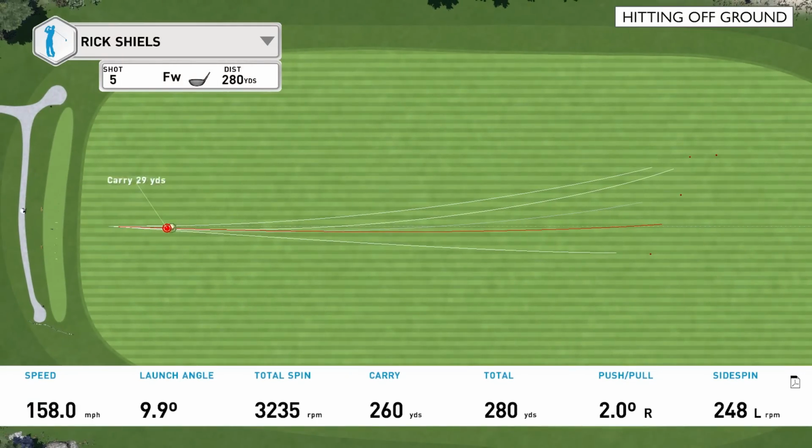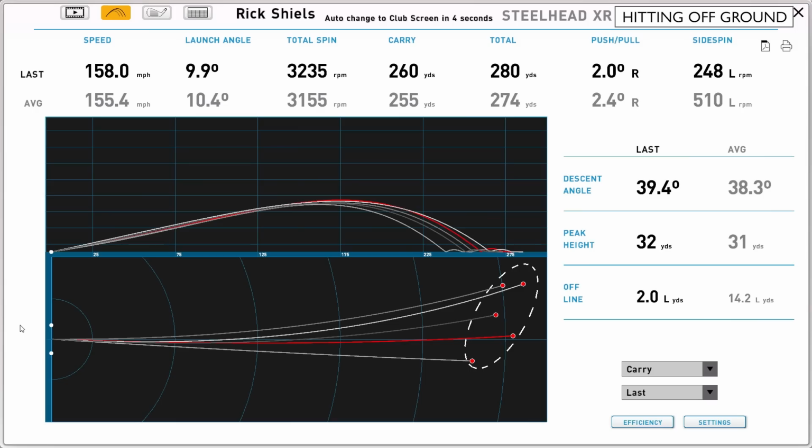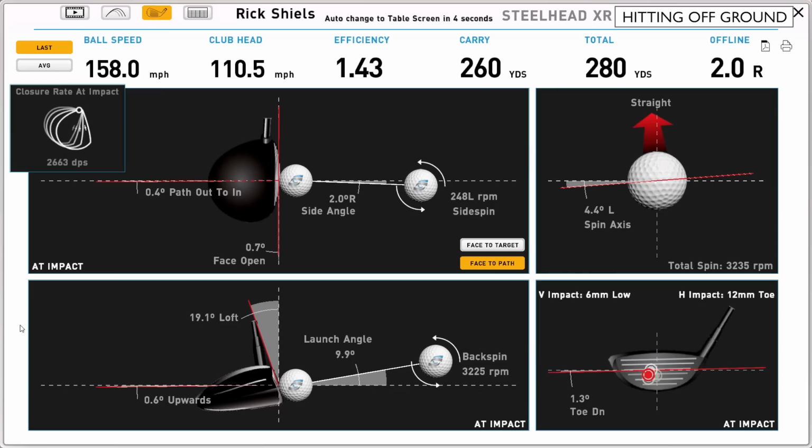That was everything I wanted it to be. Maybe I shouldn't have hit it off the tee. Maybe off the floor is the way forward. Oh my goodness, that golf shot. It's even sounded slightly better, if that's possible. Whether I felt like I had to slightly dig at it a touch more.